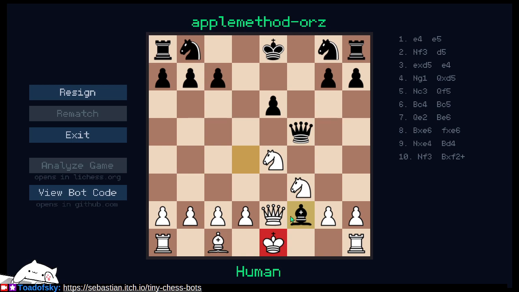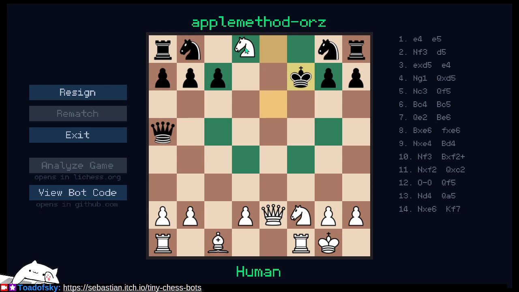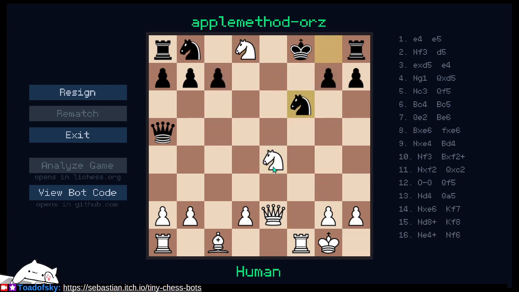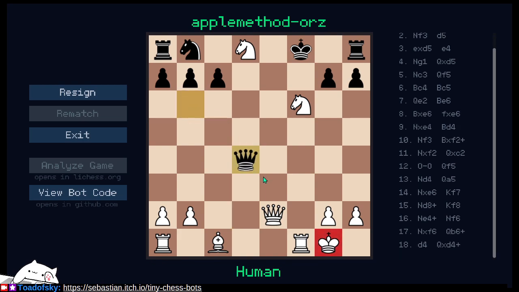So, wait, we can take this way. All right, yeah, you did get a pawn. Nicely done. I'll take one of these. Oh. Man, I was hoping for something epic here. Is this epic? I don't think it is. Sneaky. No, okay. I see what you're up to.